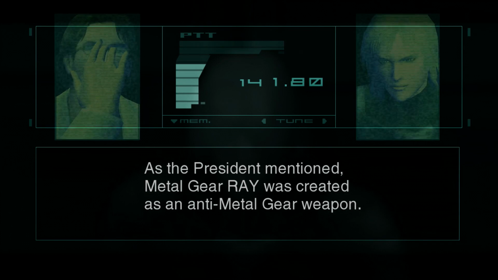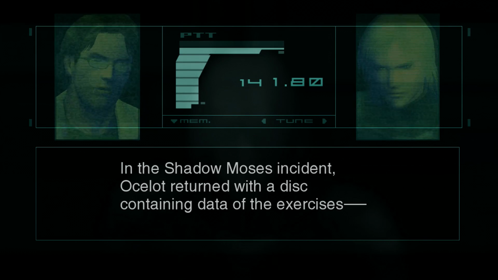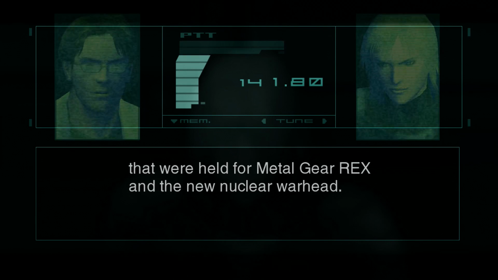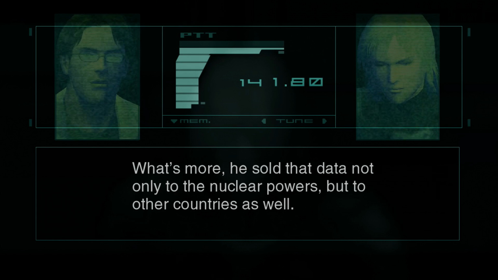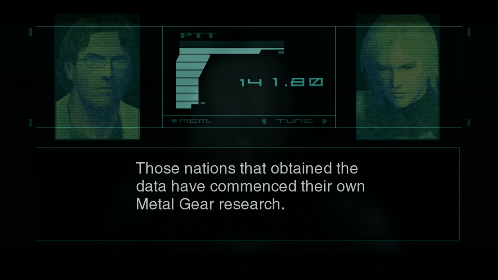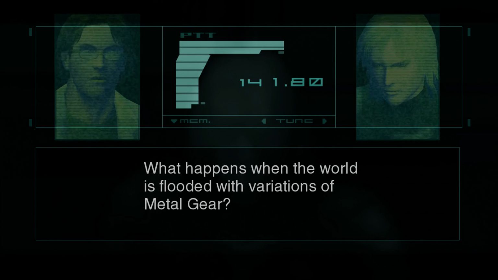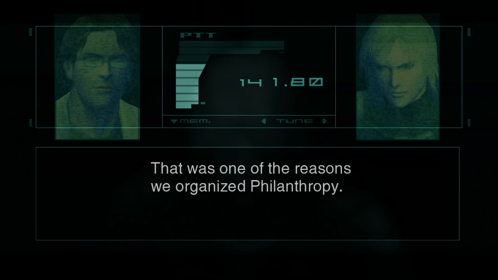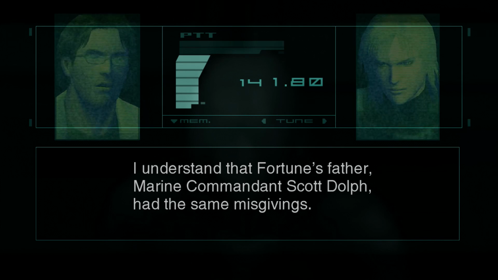As the President mentioned, Metal Gear Ray was created as an anti-Metal Gear weapon. In the Shadow Moses incident, Ocelot returned with a disc containing data of the exercises that were held for Metal Gear Rex and the new nuclear warhead. What's more, he sold that data not only to the nuclear powers, but to other countries as well. Those nations that obtained the data have commenced their own Metal Gear research. Where does it go from here? What happens when the world is flooded with variations of Metal Gear? We'll probably be looking at an era similar to that of the nuclear arms race. That was one of the reasons we organized Philanthropy. I understand that Fortune's father, Marine Commandant Scott Dolph, had the same misgivings.